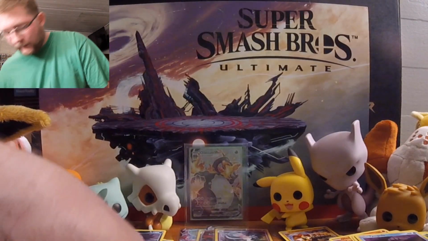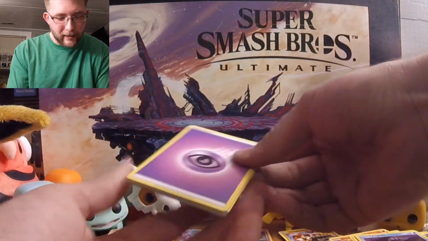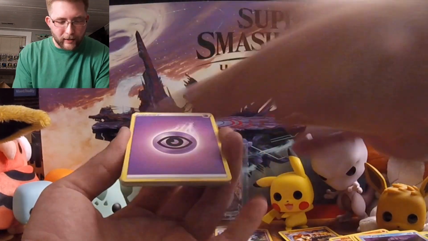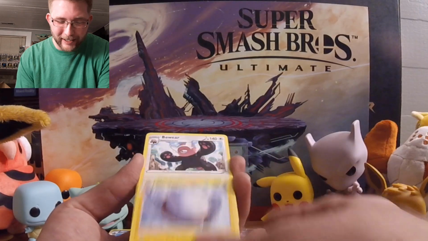Cut card away. I don't know what I'm singing, but we're going to shuffle back. Okay. Psychic energy. Shuffle cards. Okay, here we go. Oh, this is crazy. Okay, Heracross, Electro. I do like that art.